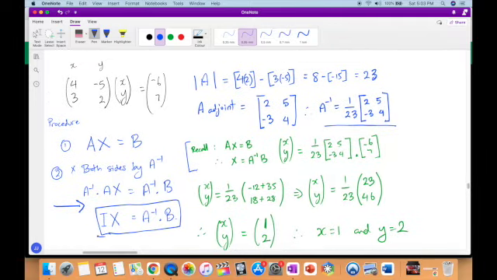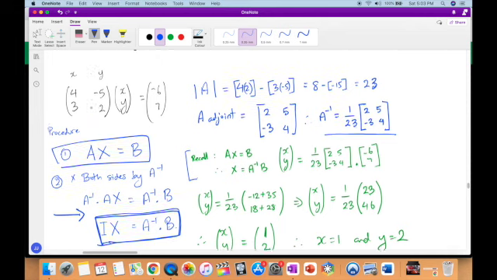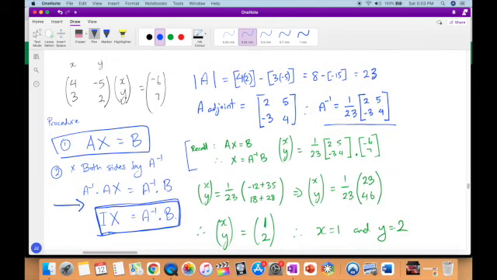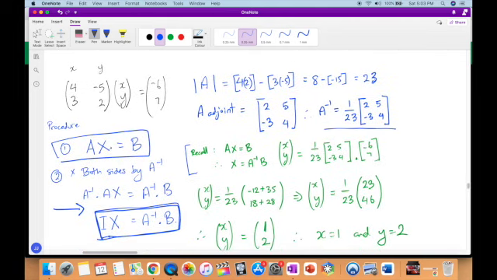All you really had to remember is this: x is equal to the inverse of A times B. And of course, you have to know this because that is where this comes from. So you have to put it in the form AX = B, which isn't really that tough. Once you put it in that form, you'll have the matrix A, so you find the matrix A inverse. The matrix A comes from the coefficients of the equation, x and y. You find A inverse, and once you multiply A inverse by B, you'll end up getting the answer.